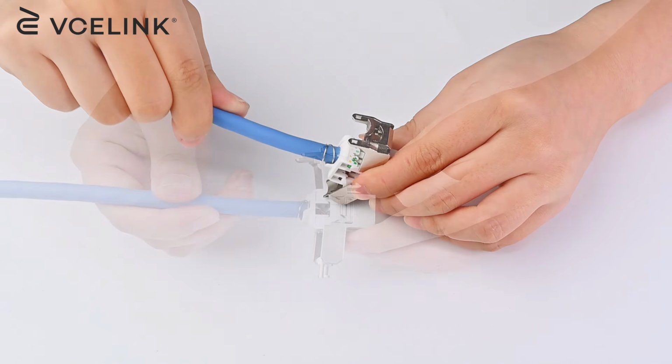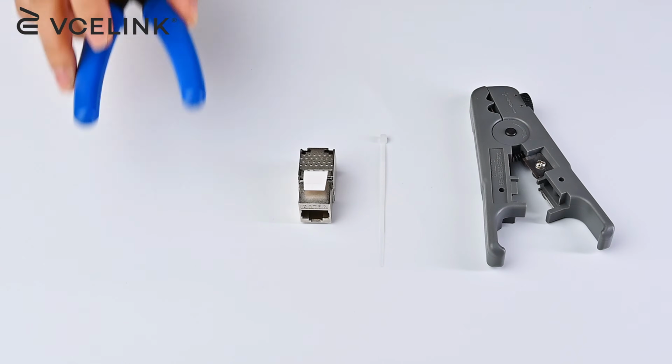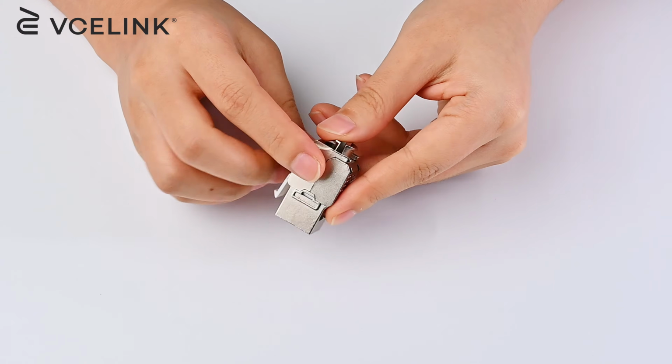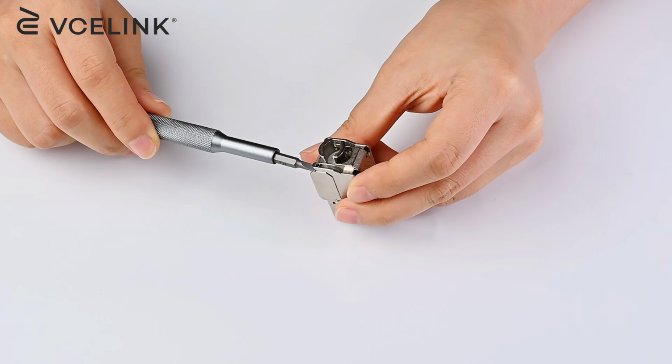Please be aware that there are no truly toolless. So please prepare a cable stripper and a flush cutter in your hand. Before termination, you will need to open the keystone jack first and take out the conductor holder. Use a flathead screwdriver to help.